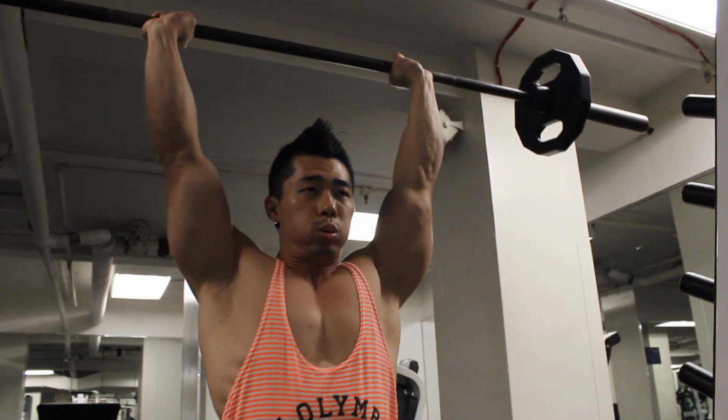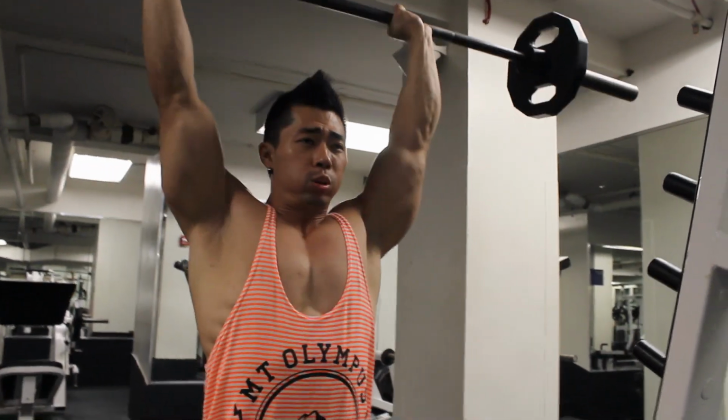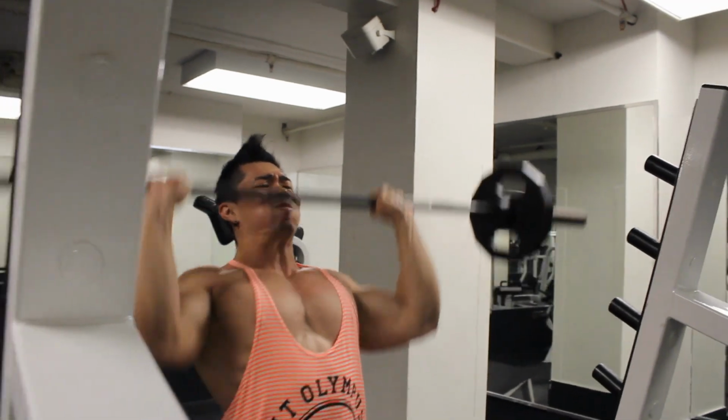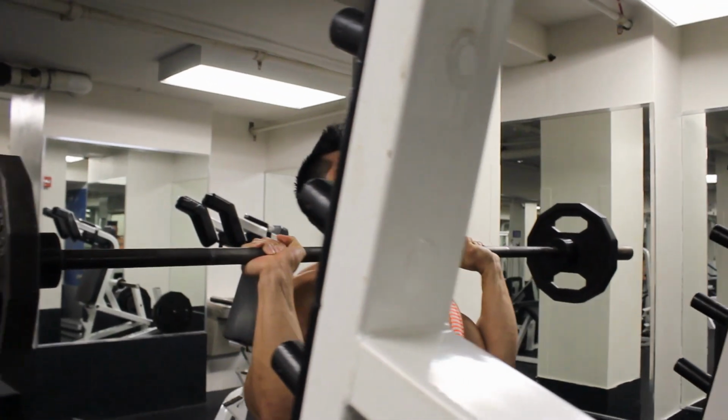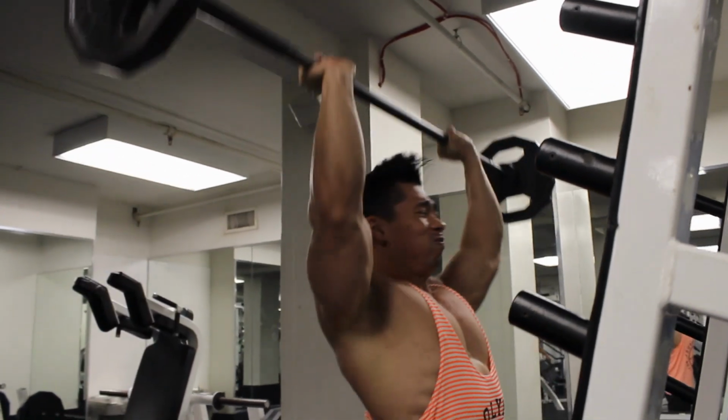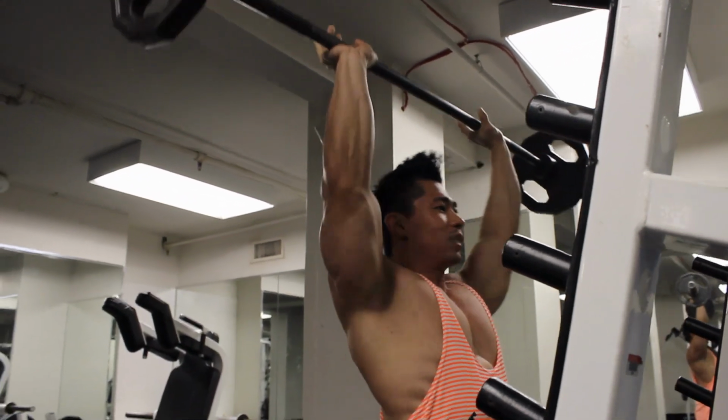So here we did four sets of 10, really feeling that squeeze and contraction. Not going really heavy because this was back to back right after hitting all those seated shoulder presses. That's why we're going very light, getting that nice squeeze.